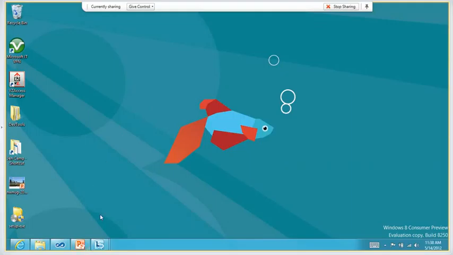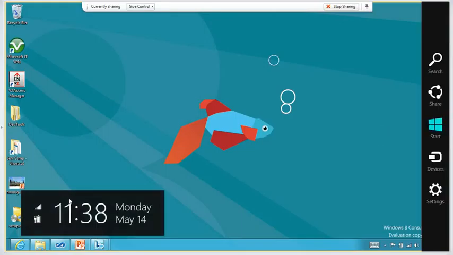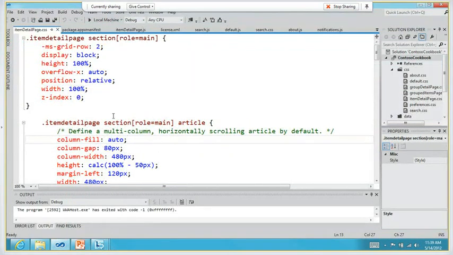So you saw the new start screen. You saw that this desktop still exists. It's absolutely the same, except that the start menu is now in a different place. The other thing is that there is this charms bar right here. The charms bar are these 5 little things, ways to tie into the operating system using search, share, settings, etc. And we're going to talk a little bit more about these when we jump into the code. But for right now, let's jump back to the PowerPoint.